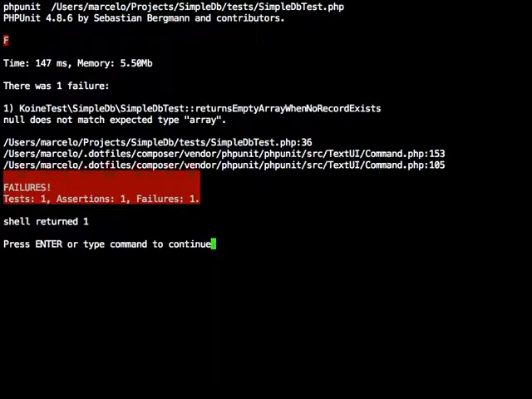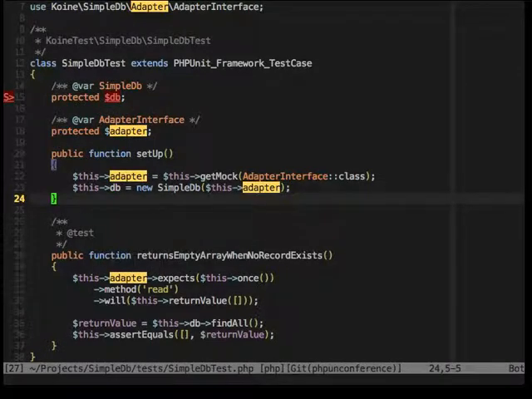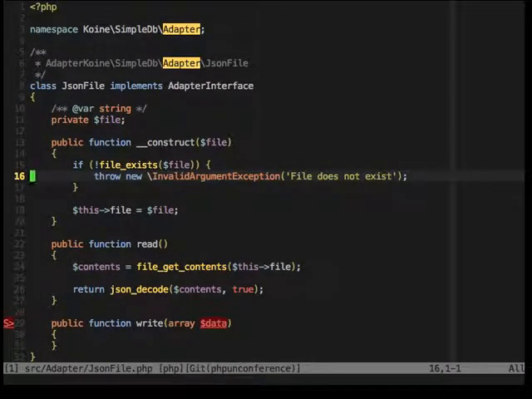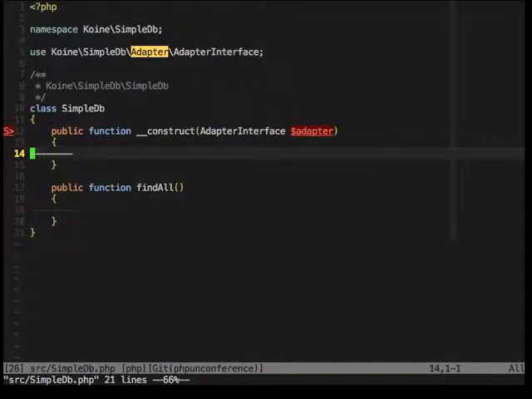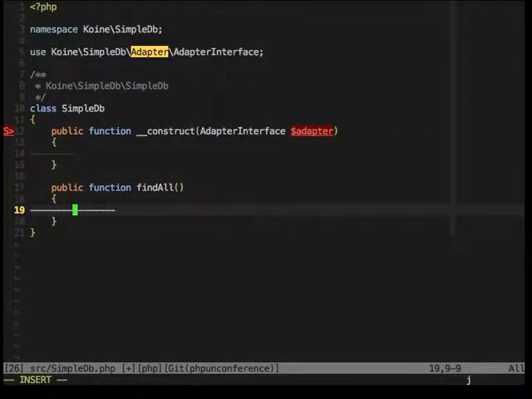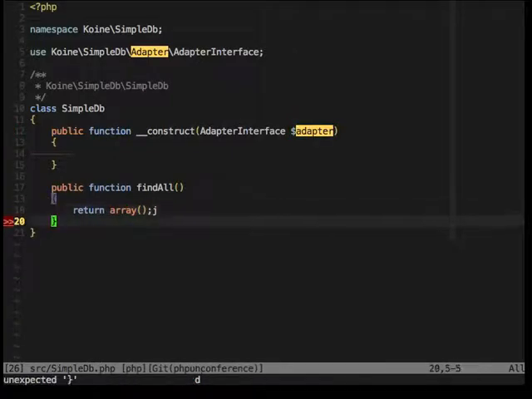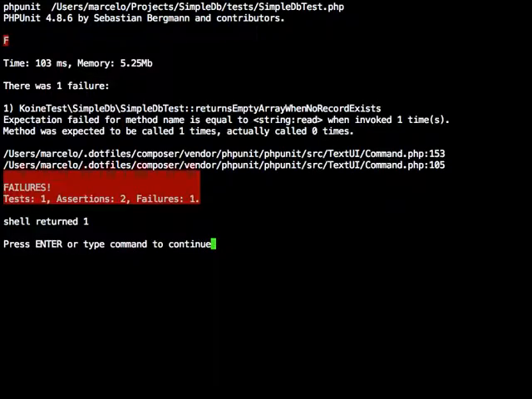Okay, all right. So it's still not returning our data, right? So what can we do to actually make it pass? Not this file. Okay, this file now. So if we just return array, it will fail. Why? Because we had some expectations on our adapter that were not met. We said when this method will be invoked, but we didn't.